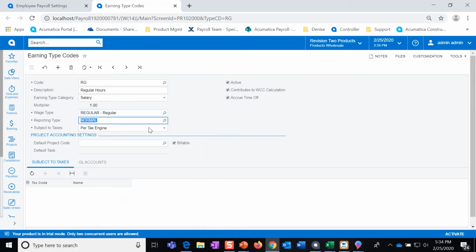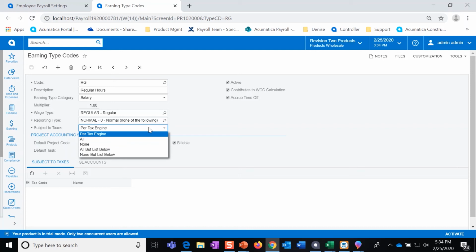You can also have the ability to customize the taxes. Now this tells the system, or in this case I'm saying per tax engine, which means I'm letting the tax engine determine what taxes that this earning type code is subject to. Now in Acumatica we try to get as much information in the system as possible so you don't have to do as much work, but we also allow you to customize as well.